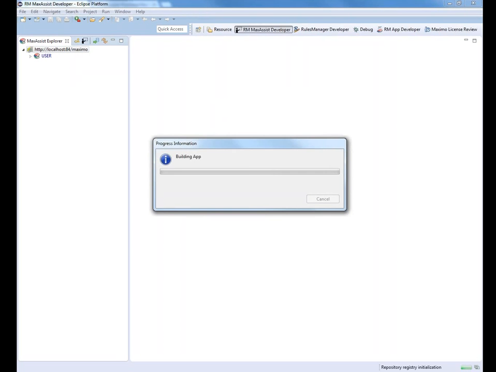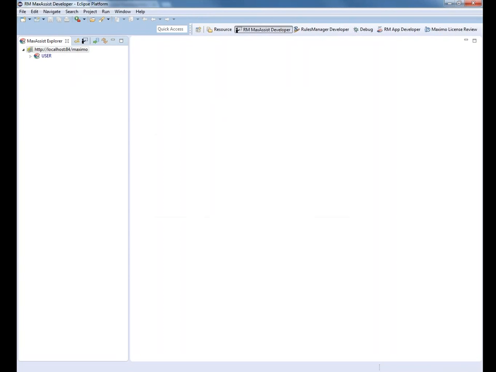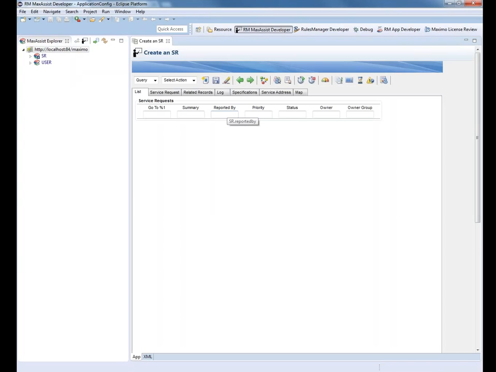What it's doing now is reaching out to the server to get your screens. We want to get the screens, any customizations you've added, any fields you've created, things like that, because we want our editor here, which is what we're looking at now, to represent exactly what you see on the screen in Maximo. So let's go ahead and start filling out our steps and putting some tooltips on this page guide.